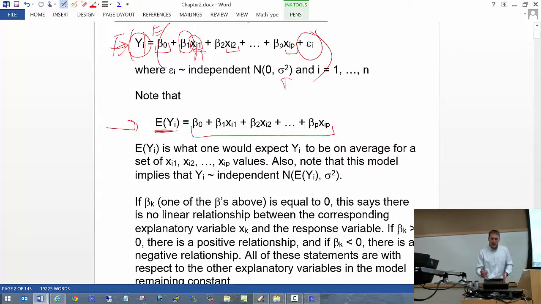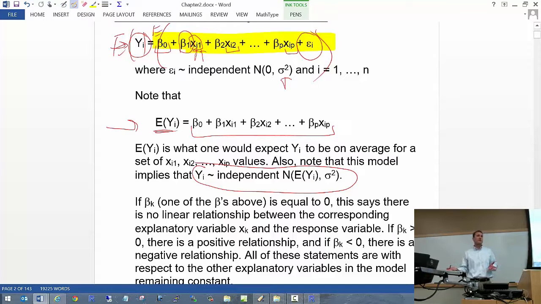So what this essentially means, and this is why I think it's good, at least in the context of our class, to think of it like this: you're saying that your y's are distributed independent with a normal distribution with a mean of the linear combination of the betas and the x's and a variance of sigma squared. Because x's and betas are constants, if I take the variance of this guy here, the only thing I have to worry about is epsilon. So what's the variance of a constant? 0. Okay, so that's the assumption of a regular old normal linear regression model.